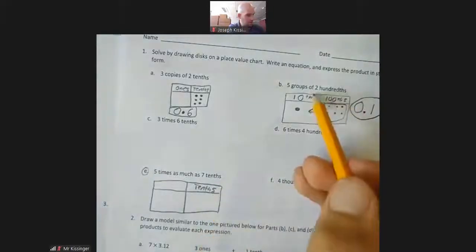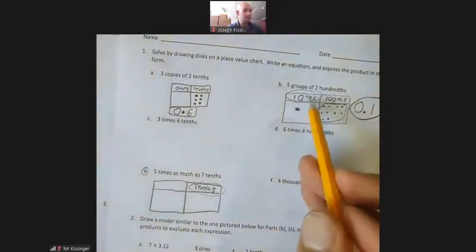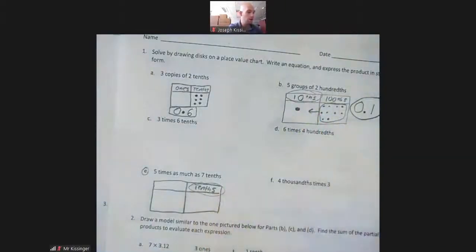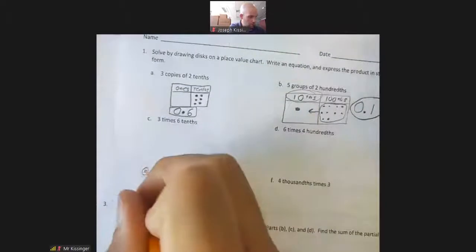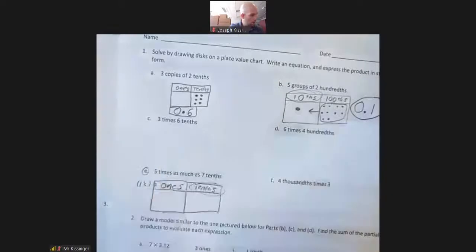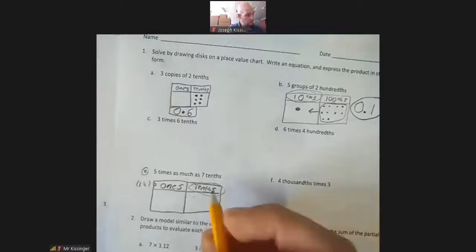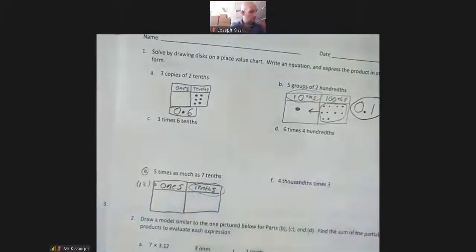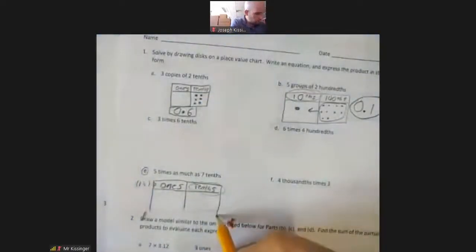Now, when I write tenths like this, or I write tenths like this, it's the same thing. It's just 2 different ways of writing the same thing. Depending on how much space I have, sometimes I'll write tenths this way, sometimes this way. You can do either one. It's your choice. And then the next one after that would be ones. We could also write ones like this. And so we have 5 times as much as 7/10. So we have 7/10 5 times. I might need a little bit more room here, so I'm going to make this box a little bit bigger. We'll use all of our space down to here.